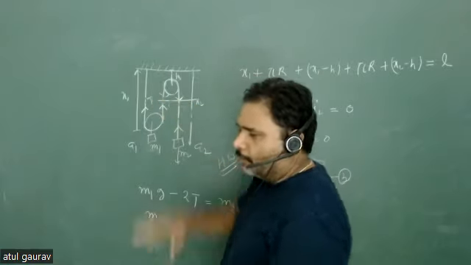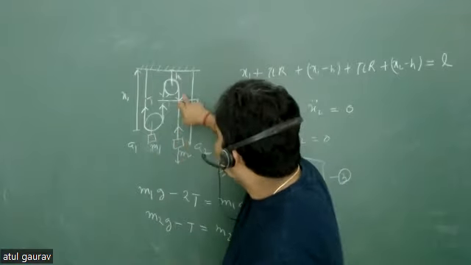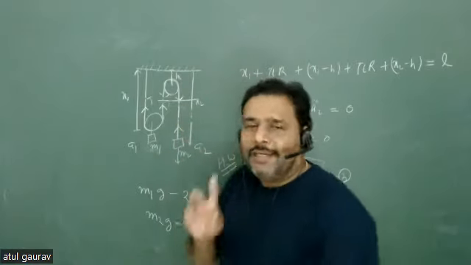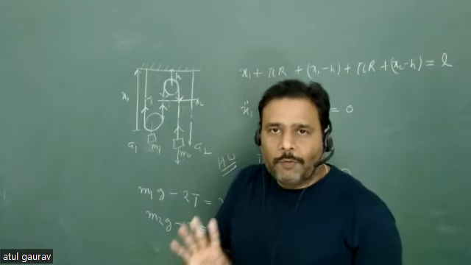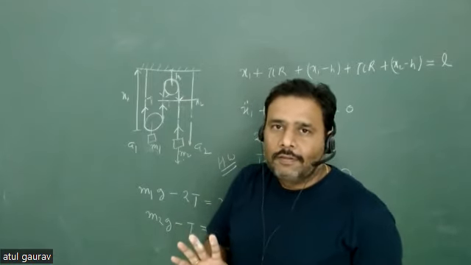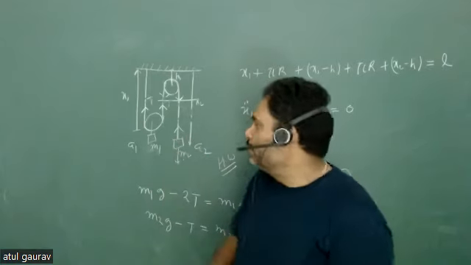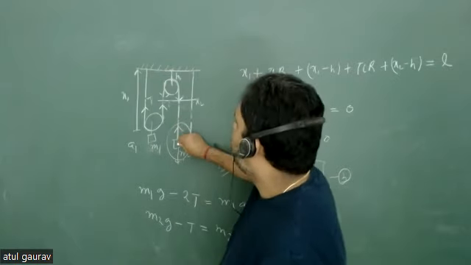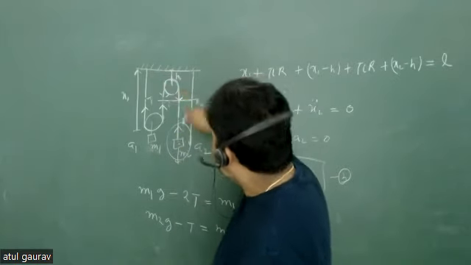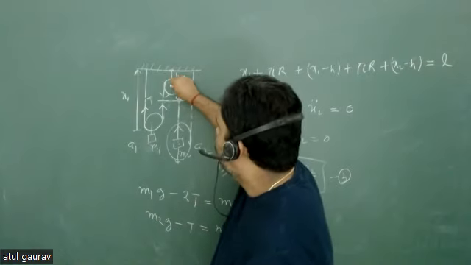So you have to think independently. Don't think that this tension and this tension are going to cancel out. This is the most important confusion for students. Are you getting my point? Is that clear? Okay. So this tension is for this particular mass, the same value is there, and this is the direction for this particular pulley.